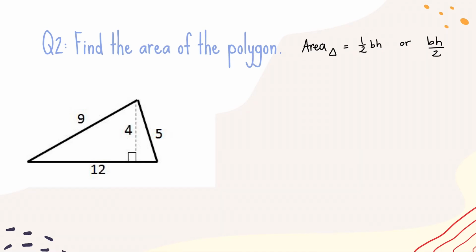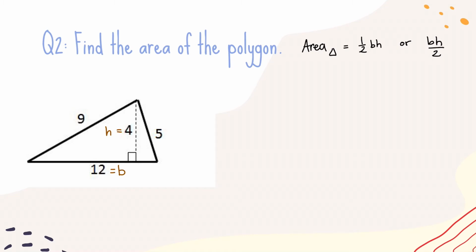All right, so first off, make sure you label your triangle. So go ahead and do that first. And then figure out what's your base, what's your height. Those are crucial things. Okay, so here we have our base is what our triangle is sitting on, and our triangle here is sitting on the number 12. So I'm going to consider that as my base. And then my height is usually when you measure from your toes to your head. So straight up and down is the height. So the value that makes the most sense as my height here is the number 4.